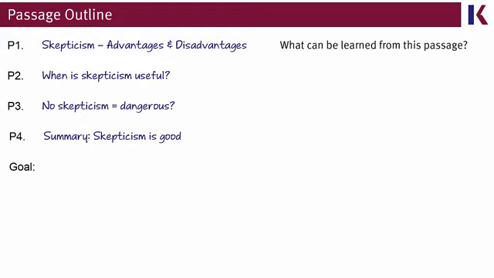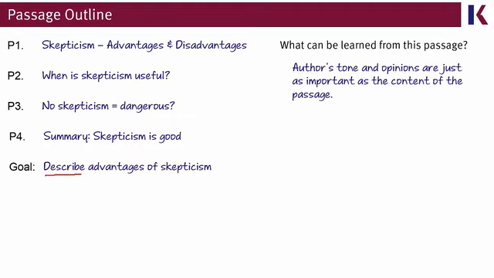But as we reflect on these ideas, the last thing that we want to keep in mind is the author's overall tone. So overall, our author is positive about skepticism, but not overwhelmingly so. Lastly, what can be learned from this passage? I'd like you to take a second right now and jot down some of the ideas that were helpful as you read this passage and outlined it, or as we reviewed it right now.